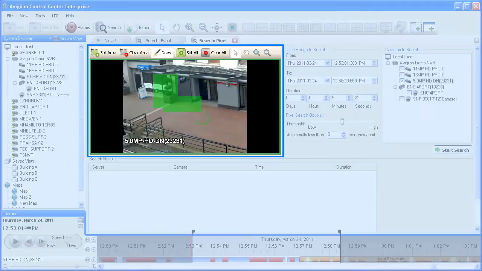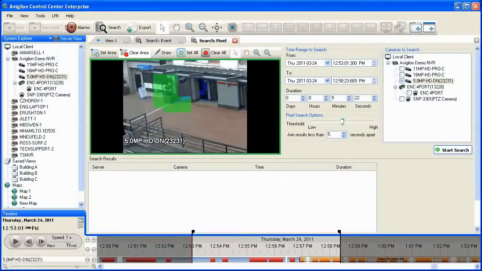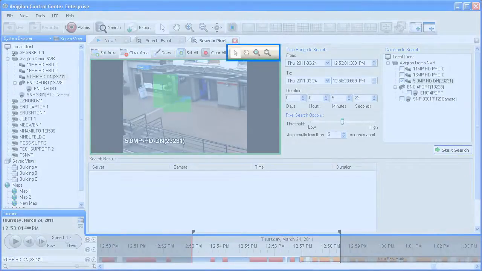The Draw tool can also be used to draw lines or more detailed areas you wish to search within. Finally, the Clear Area tool can be used with the left mouse button to click and drag to highlight areas you wish to clear and remove from the area searched for motion events. When using these tools to specify the region to search for motion events, the same controls as covered in Module 1 are available to digitally zoom and pan within the image.